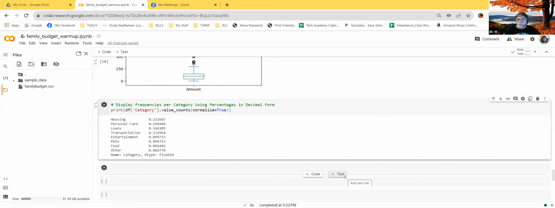Loans is 16%. And I'm not rounding up, but you can kind of see the numbers there. Transportation is then the next one. And if you have expenses for car insurance or driving here or there, transportation is going to be higher. So you can kind of see which ones are the highest, and then it kind of trickles off.